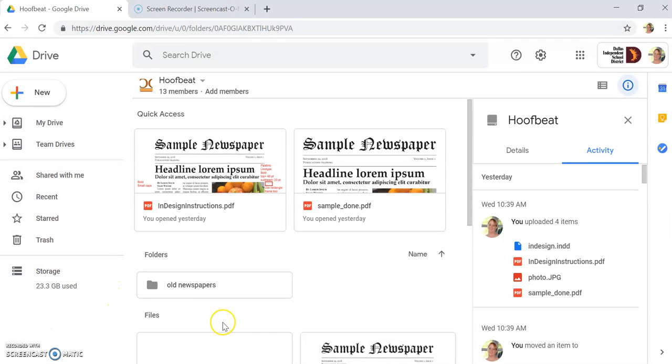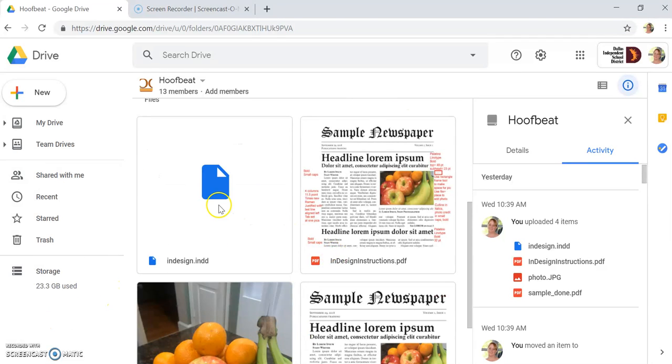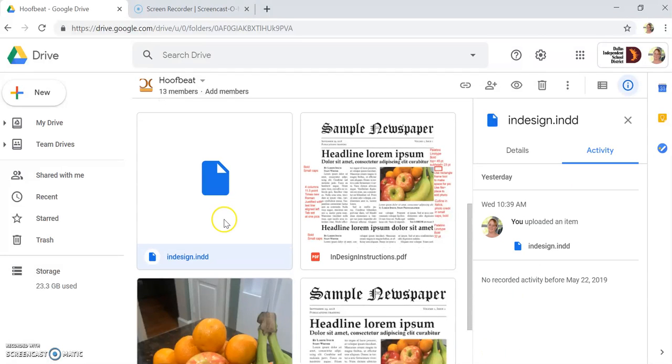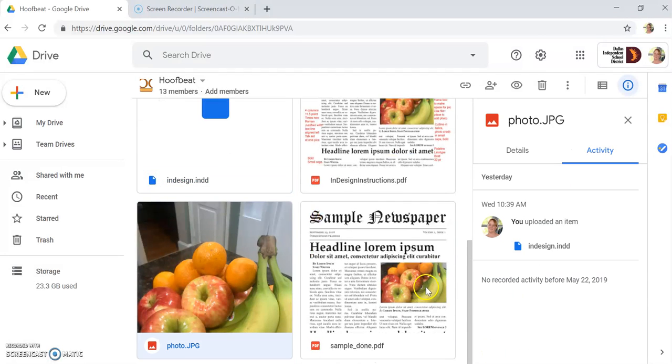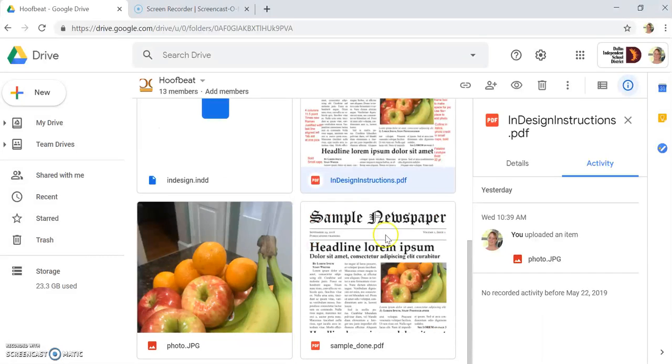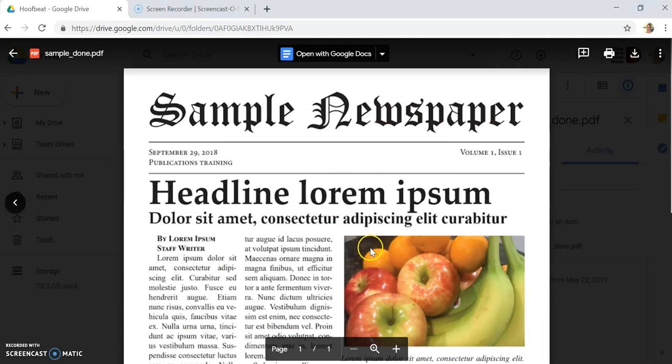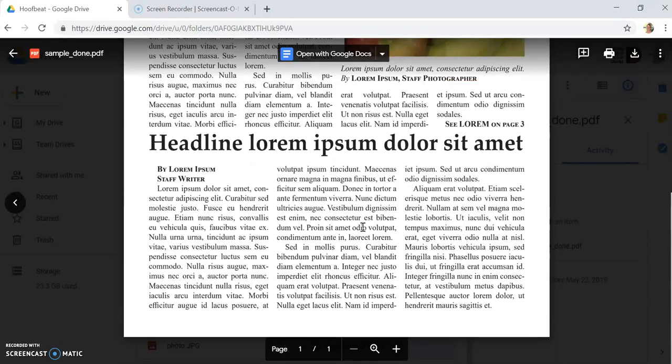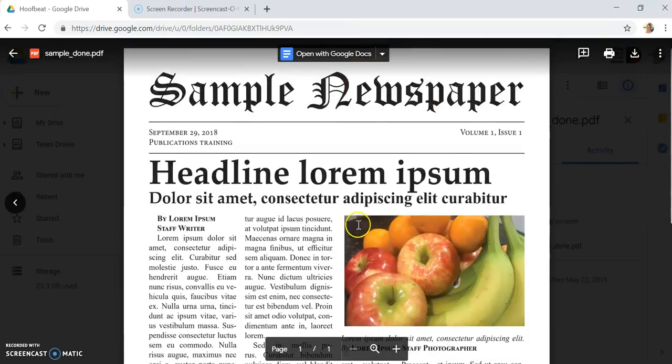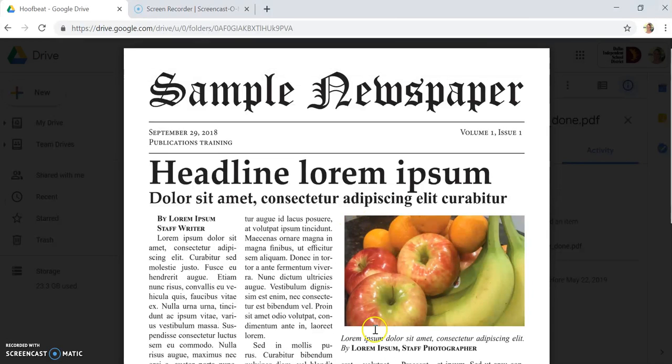Okay guys, for your final, I'm going to have you use this template right here and this photograph right here, using these instructions right here to make this sample newspaper page. I started talking to you about it yesterday. Today I'm going to sort of do the whole thing start to finish and show you how to put your name on it, where to put your name, and how to print it and turn it in.